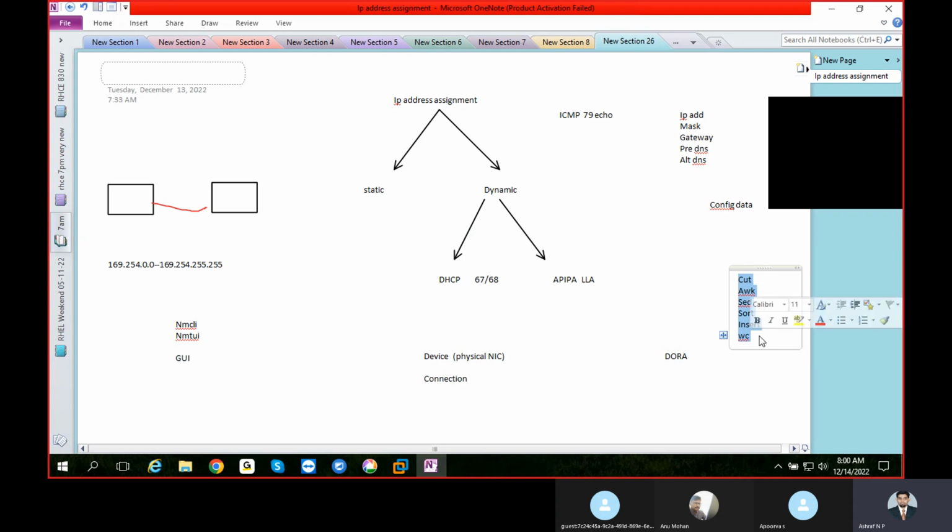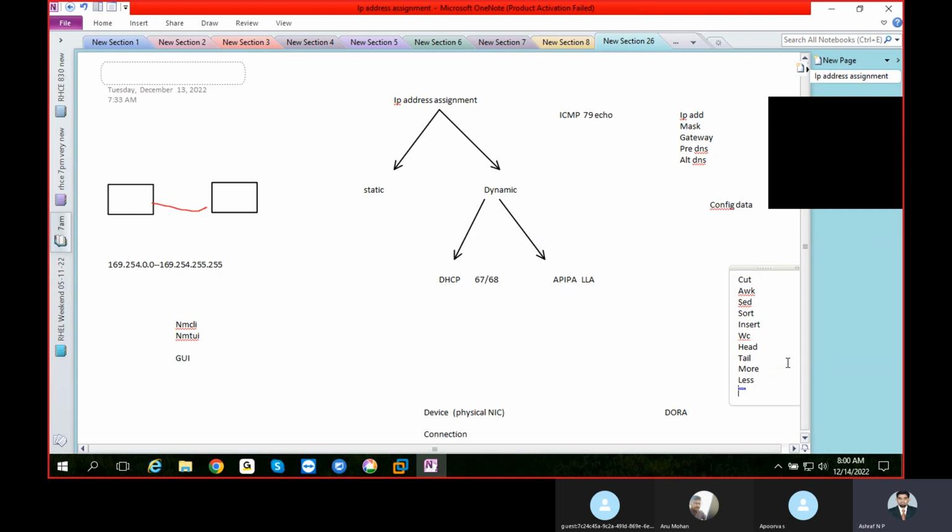These are very important. There are so many commands which I didn't teach. I didn't teach the head command, the tail command, and there is the more command and the less command. These are not really in our syllabus, that's the reason I didn't touch them. But try to understand: if you learn all of these commands, it will really help you a lot in shell scripting. If you want to be a perfect system administrator, you must know all of these commands. I don't know why they didn't add them to the syllabus, that is a different question. There are so many commands like this.